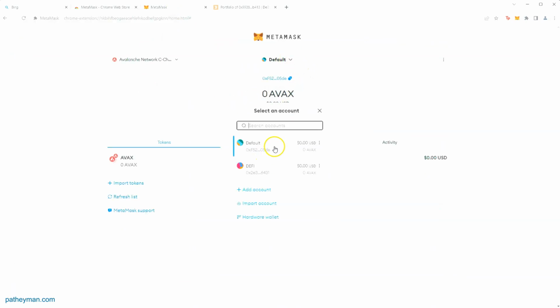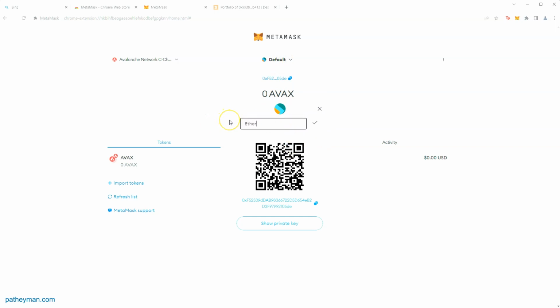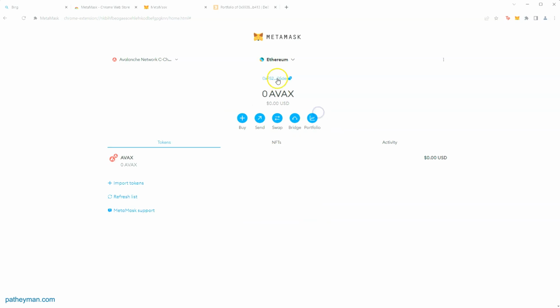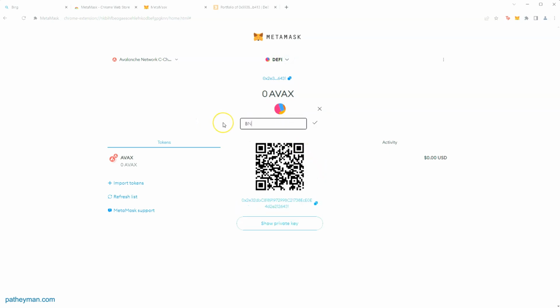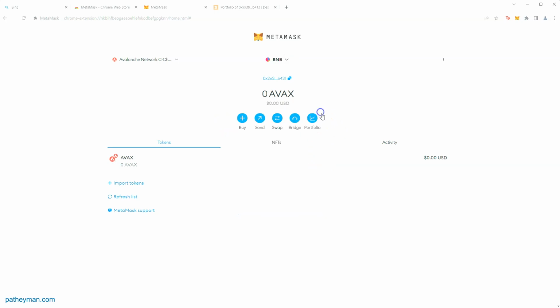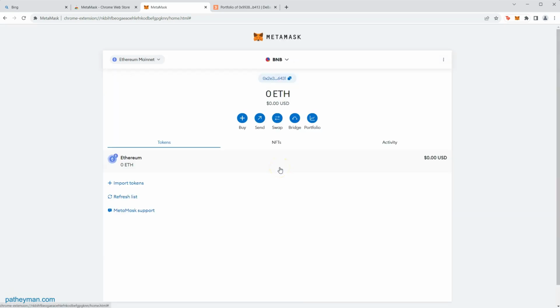And just keep in mind, let's say that what you really wanted to do is segregate out account details. I only want this to handle Ethereum. And you're saying, I only want this to handle, let's say, BNB. Okay. So now you've got it segregated. You have one wallet that's one address or account that is dedicated only to Ethereum. So let's change that back to Ethereum. And then I've got another one that is only dedicated to BNB. You can absolutely do that.